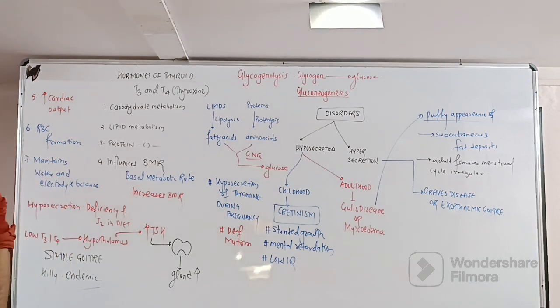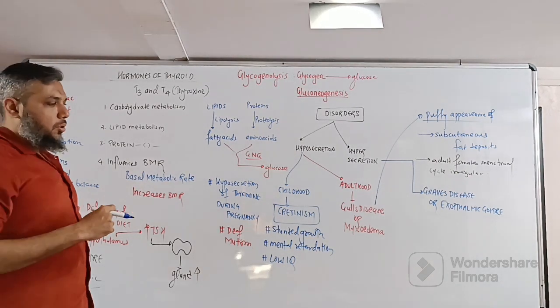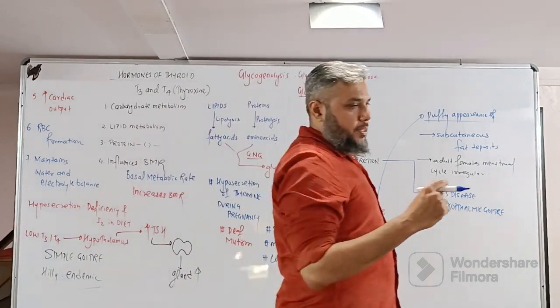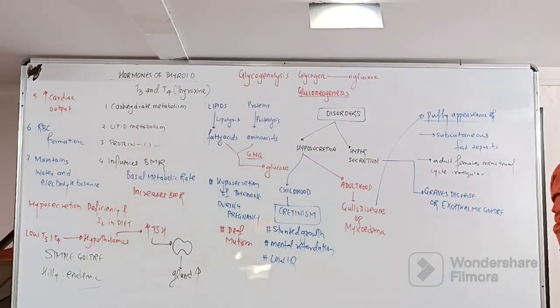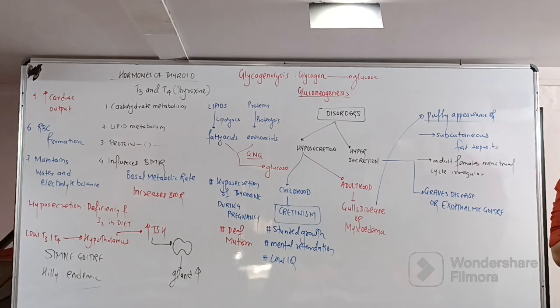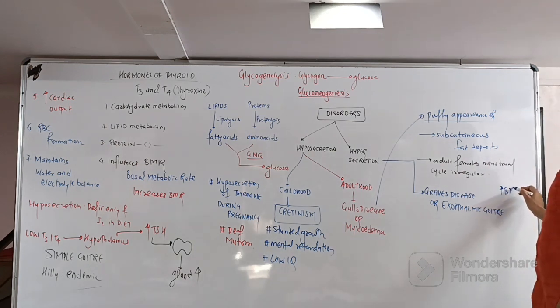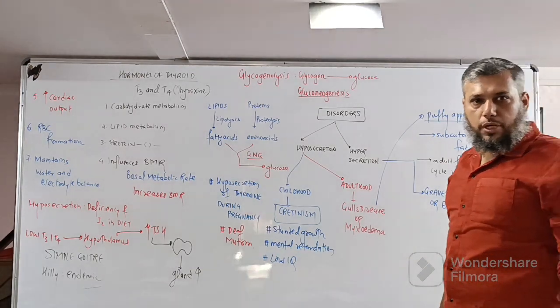Tell me, what will be the effect on the basal metabolic rate? Basal metabolic rate पे क्या फर्क पड़ेगा? Yes, प्रतीक्षा, tell me. Increase होगा. तो ऐसे पर्सन का वेट गेन होगा कि वेट लॉस होगा? लॉस होगा. बैठिए. So because of Graves' disease, the BMR will be high, and the person will show what, bachcho? Weight loss.